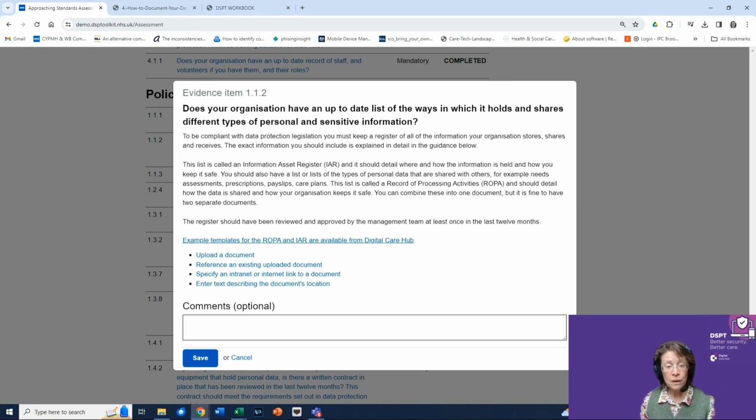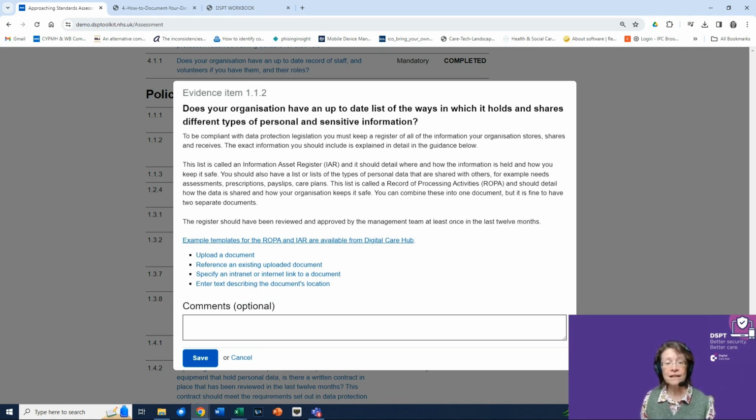This is really important because to be compliant with data protection law, your organisation must have a list or lists of all of those different ways that your organisation stores, shares and receives personal data. This could be one list or two. Usually these are called an Information Asset Register or IAR and a Record of Processing Activities or ROPA.